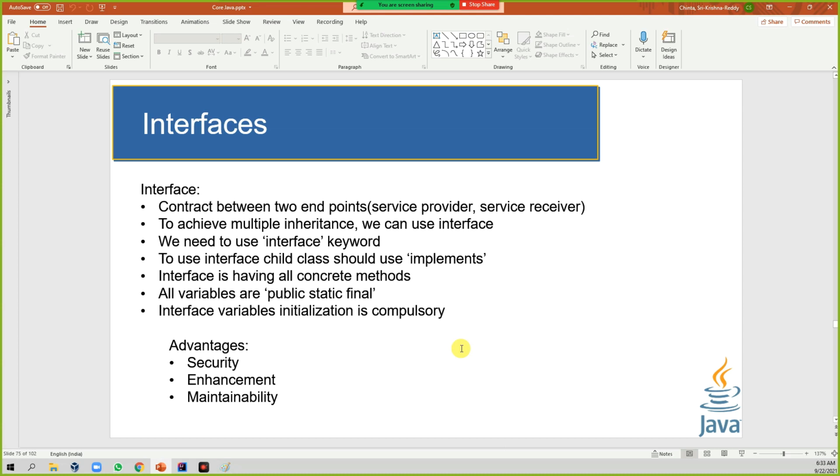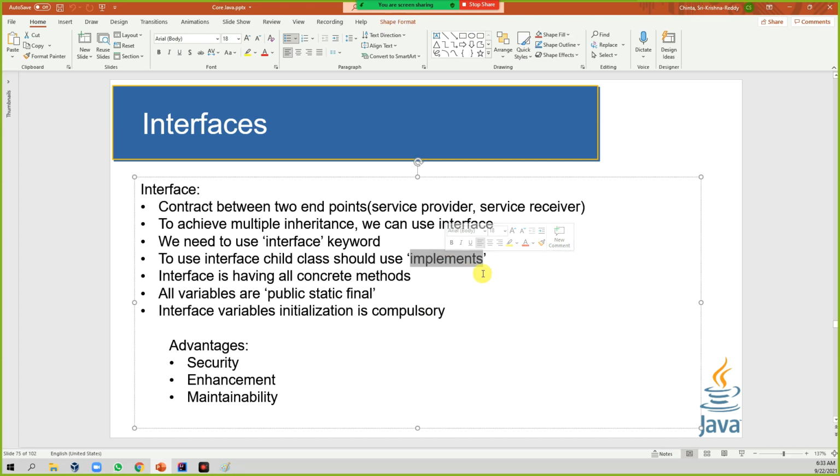If you apply implements, it means you are getting information from the interface. Remember this keyword: when you see implements, the parent is an interface, and an interface has all abstract methods. There are no normal methods.